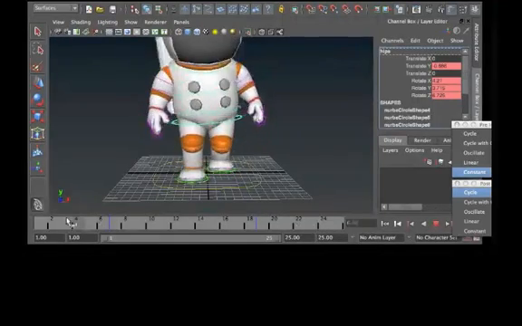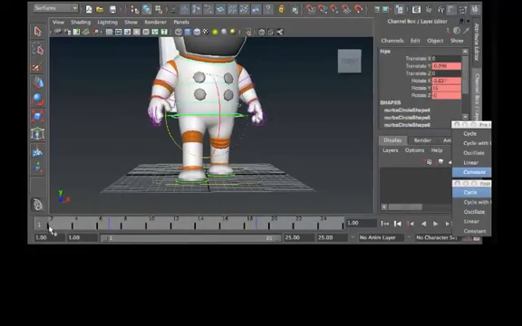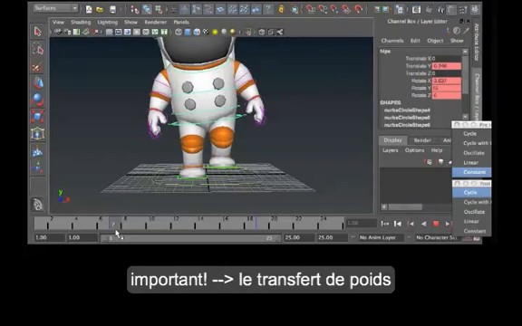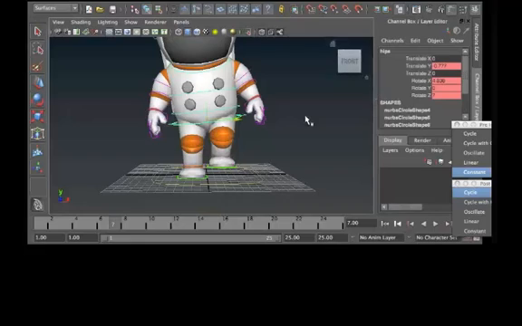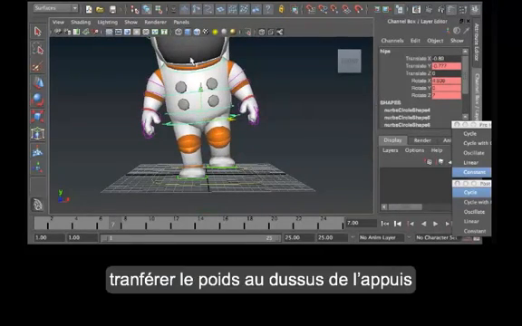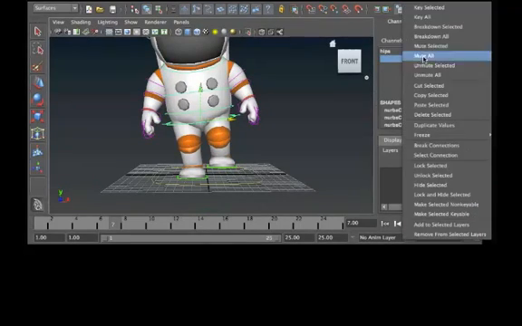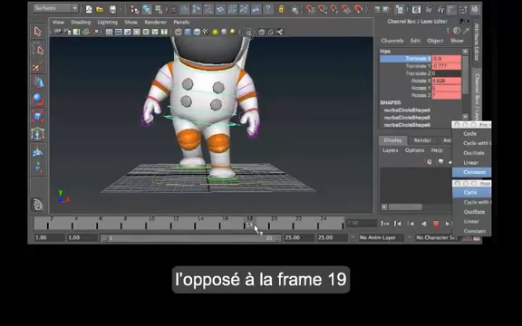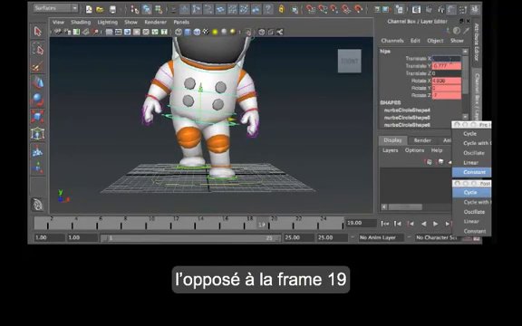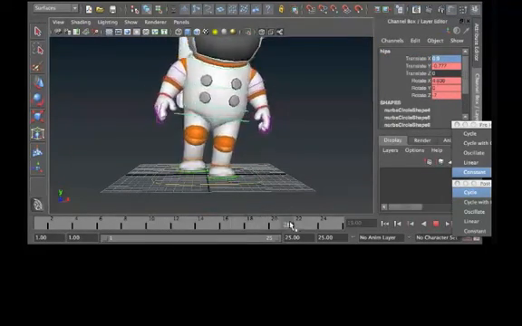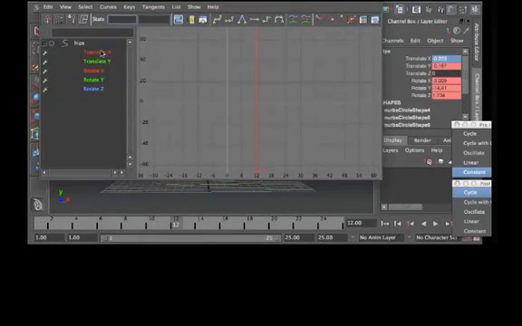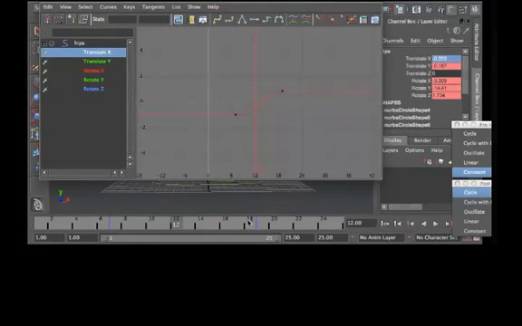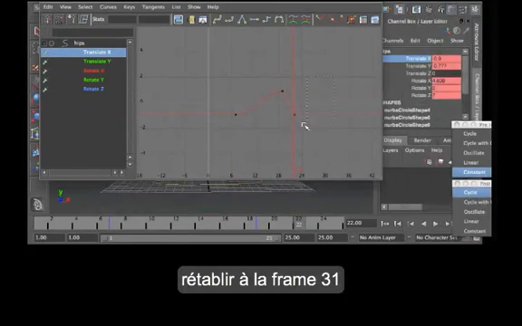All right. The last thing here that's really important to do is to think about the weight shift, because when all the weight is on this foot, the hips are going to have to be over that foot, and you can start to see that sort of line getting worked out there. So I save a keyframe there. Frame 19, I can do the opposite. And then same type of thing. I want to copy this keyframe and move it on down to frame 31.